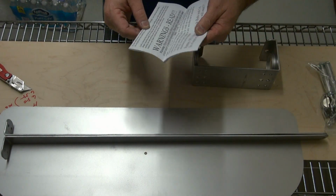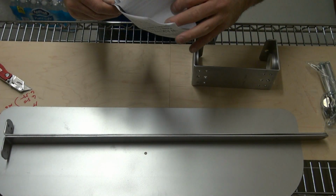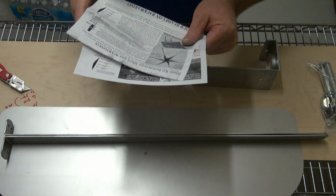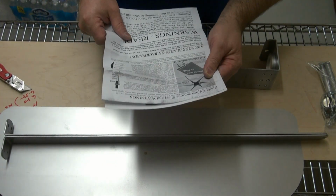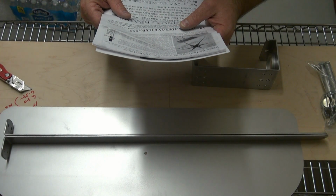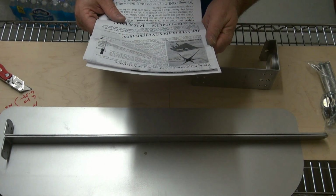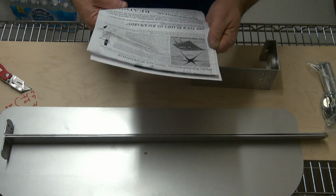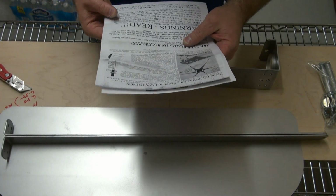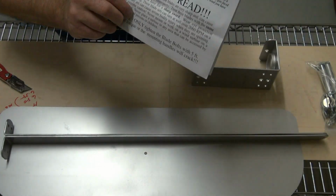So I really wanted to get the instructions out, but I didn't want to open it up off camera. So, looks like the instructions. We got a blade kit instructions. So we talk about round side going to the PMA, flat side to the wind. Yeah, here it is again in the warning section.